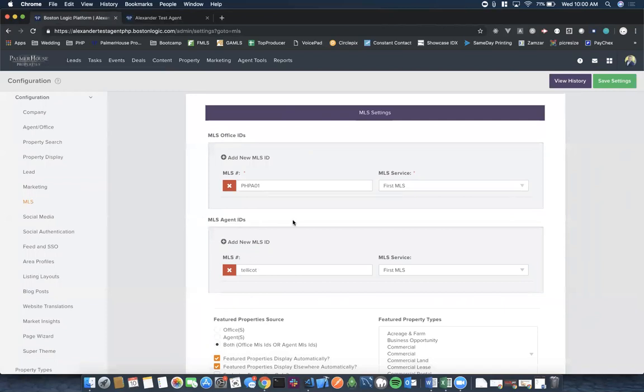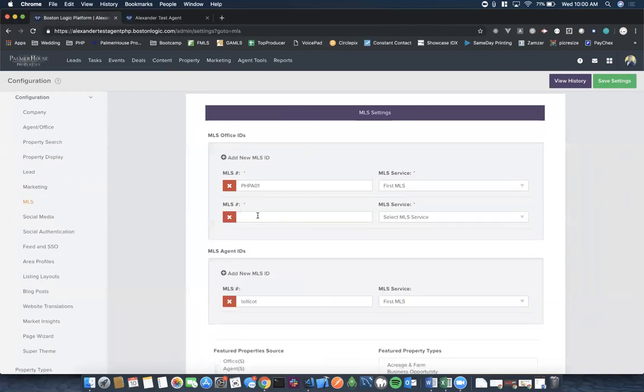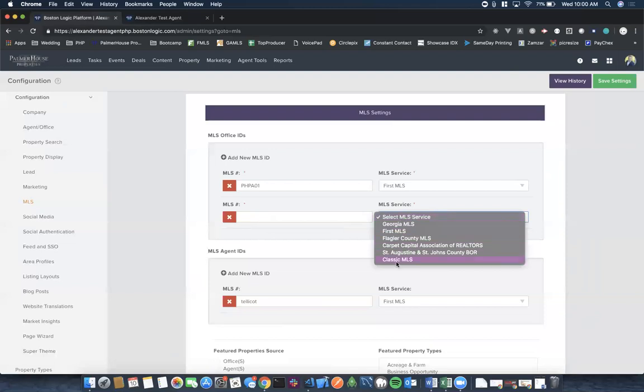These may be blank. If so, you'll just hit the plus button and it'll bring one up. If you're doing your MLS office IDs, Paula posted in the Palmer House Properties Florida Facebook page our Florida information sheet, which has the office codes for each of our MLSs in Florida. So if you want to show all the listings in your area in Florida that are provided by the broker, you'll just choose that office number or office ID. It could be letters, it could be just straight numbers depending on the MLS. And then you'll choose the MLS service here.